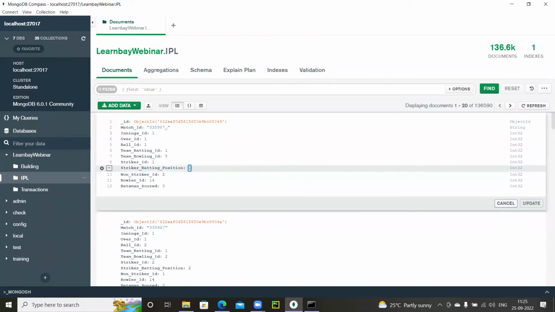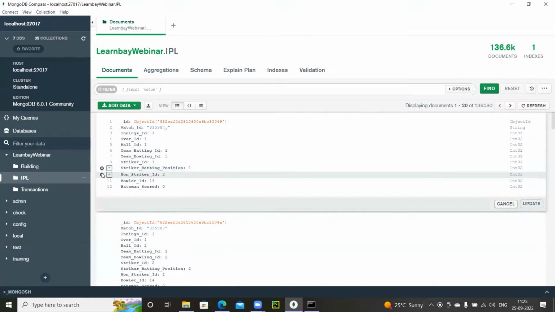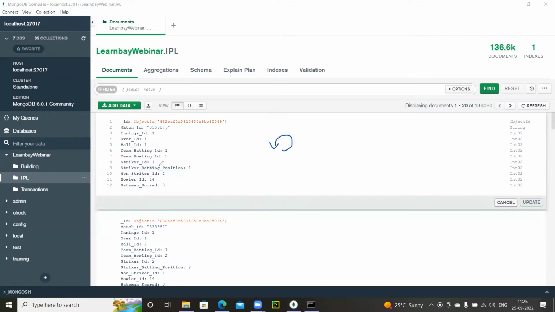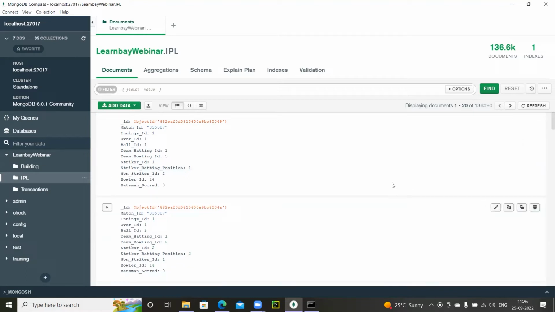Okay, and I'm changing this into 9. But for some reason, I don't want this change to be updated. Then you can even undo it. You can click on this undo button, which is there on the leftmost side. That will be a symbol like this. Okay, you can undo that, so you will go back to the original value. But all this happens only when you click document by document and update the corresponding fields.